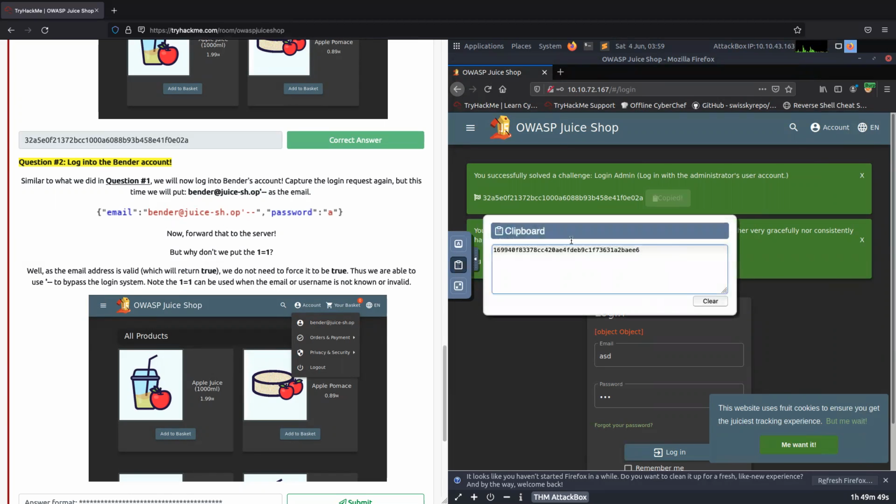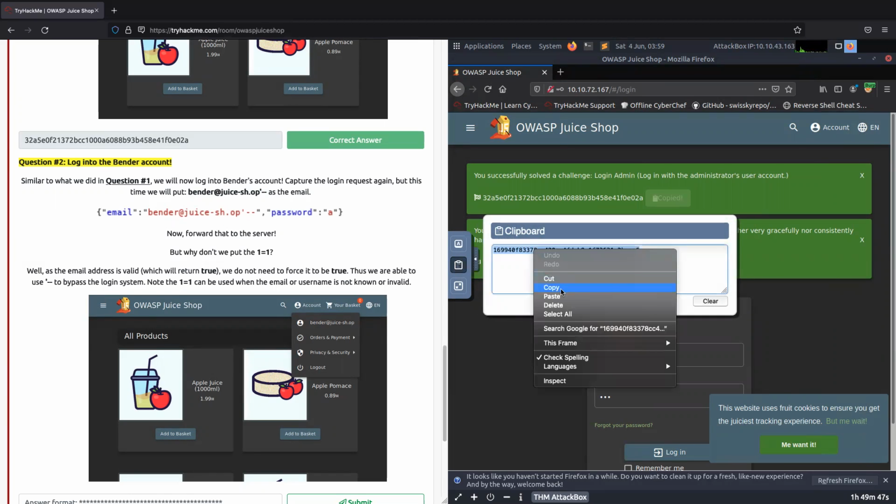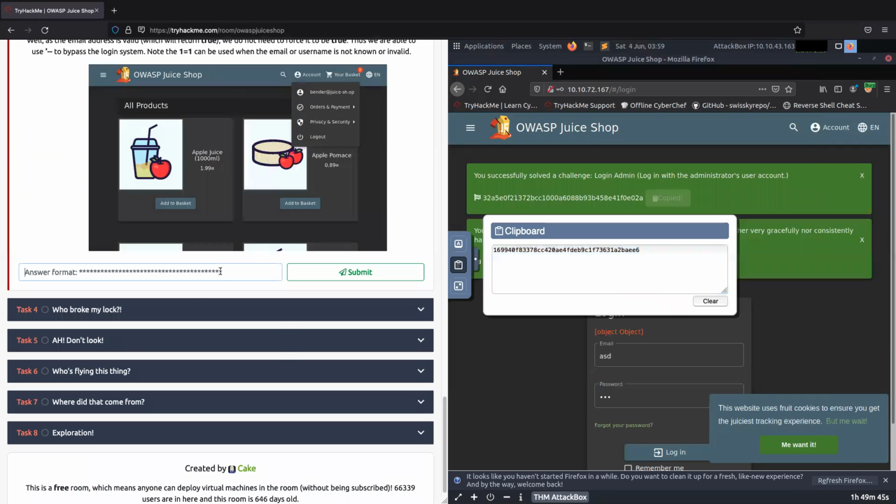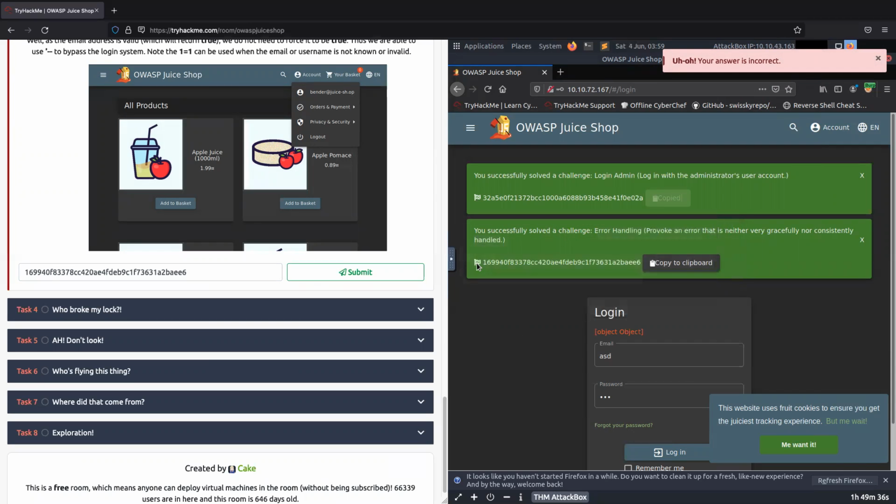Here's the second one. So I'm going to see if that works, and that's not it. So let's try that again. I think I got the wrong one, maybe. Let's try that.